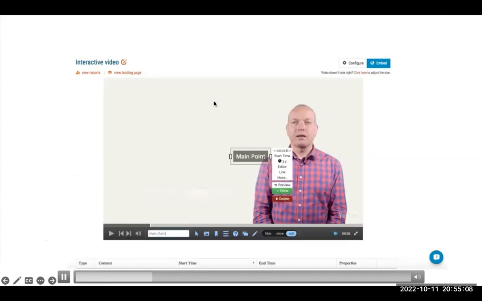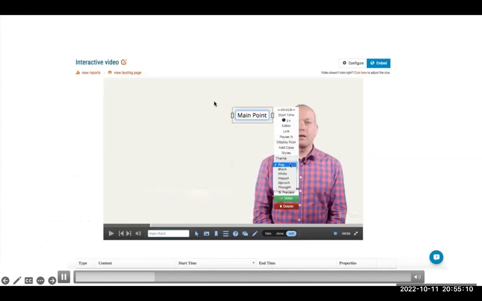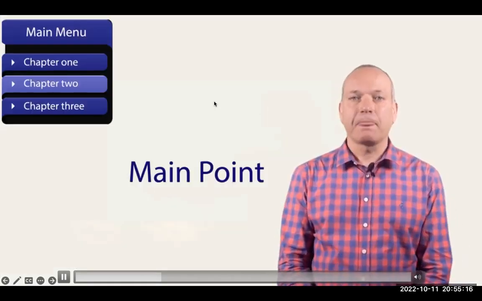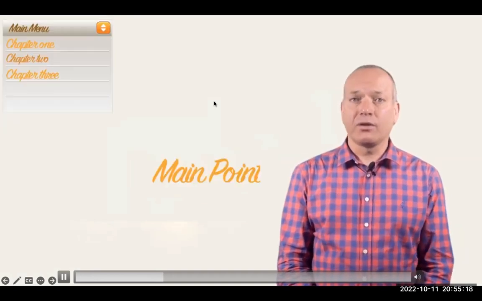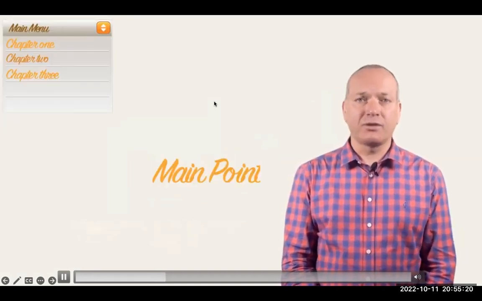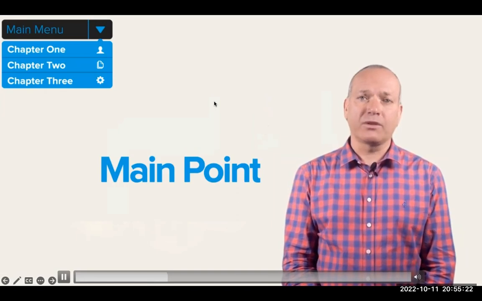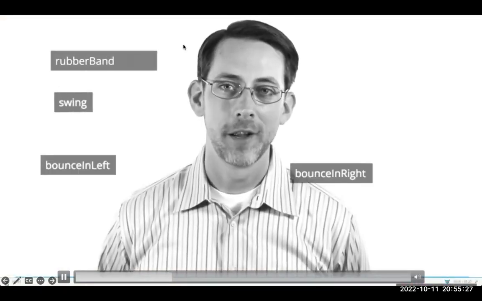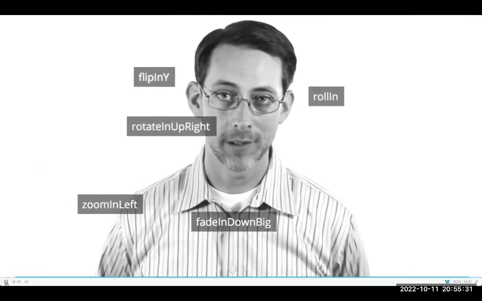Text annotations. Add text annotations to your video to support learning and reinforce messaging. Custom CSS. You can apply custom CSS and change anything from the colours and fonts of your video. You can even style the player itself with custom branding and colours. Custom animations. Take advantage of the CSS to add your own custom animations on text annotations.